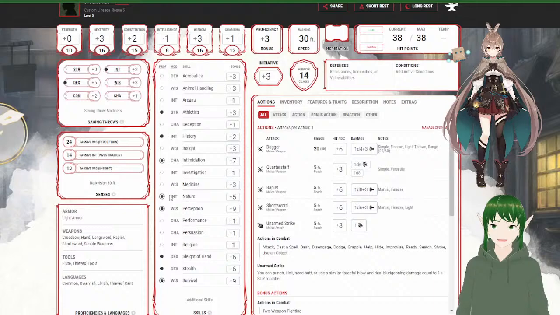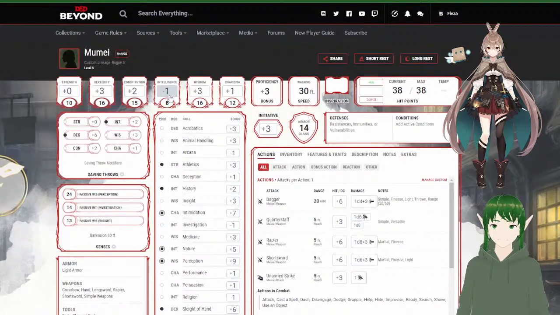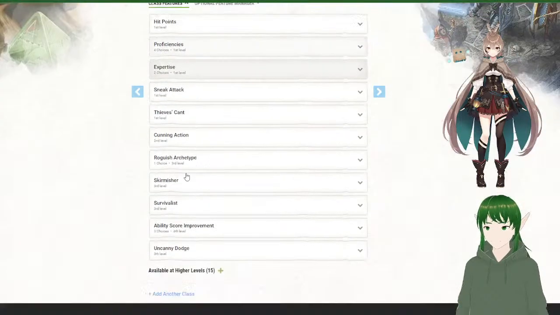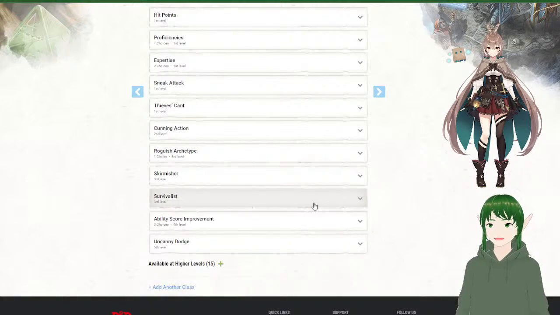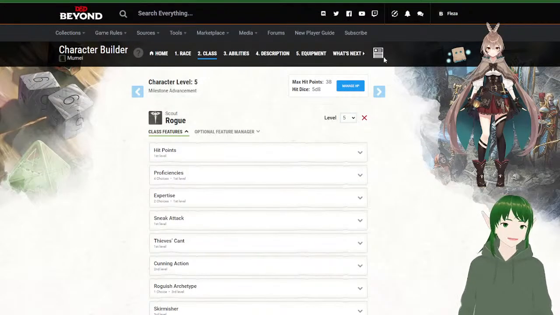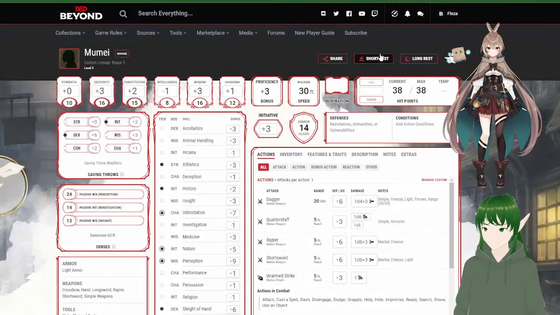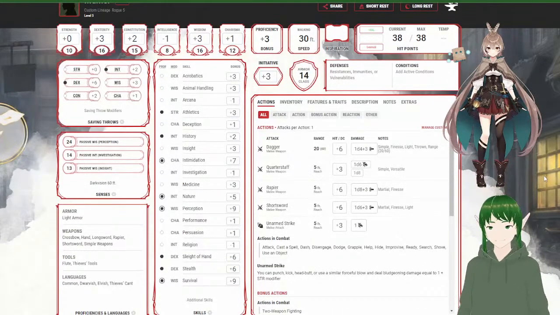Why does she have bonuses to nature and survival? Wait, how did she get that? Oh, survivalist. Your proficiency bonus applies to any ability check you make that uses either of these proficiencies. That's from her scout. I'm sorry, I forgot. That was one of the scout thingies.